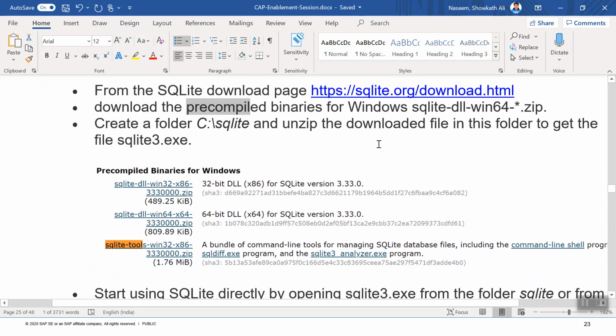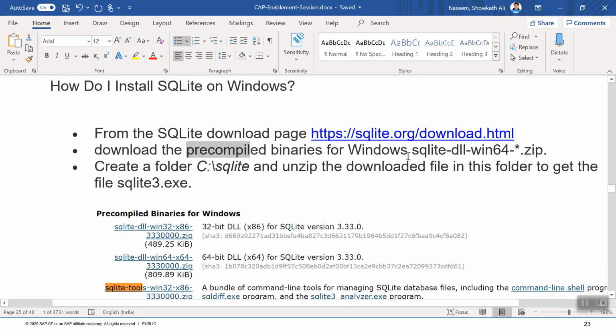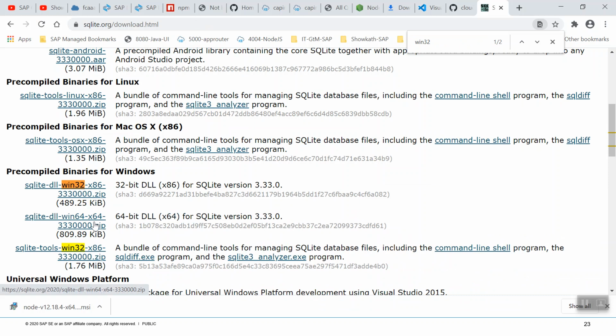Since mine is a 64-bit version, I downloaded this one, the 64-bit DLL. This one I have downloaded.